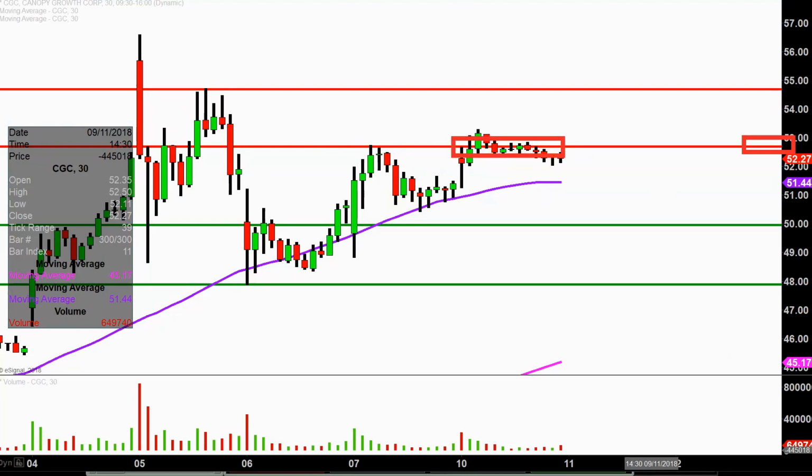The price did actually get up above it a couple of times today, but as far as maintaining up above it, the price just can never quite do it. So this is very clearly an area where, in a broader sense, there are several sellers hanging out. So 52.75, 53, whatever you want to call it, that general range is definitely the key area of resistance going into tomorrow. And that's nothing new.